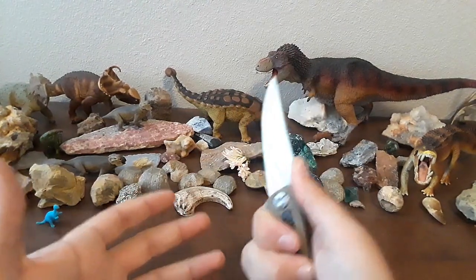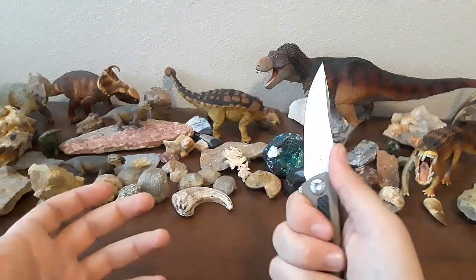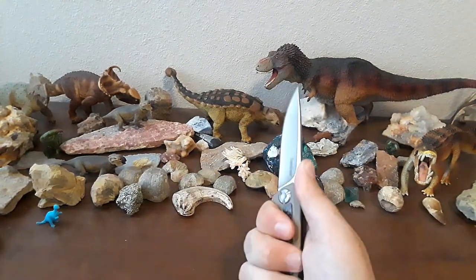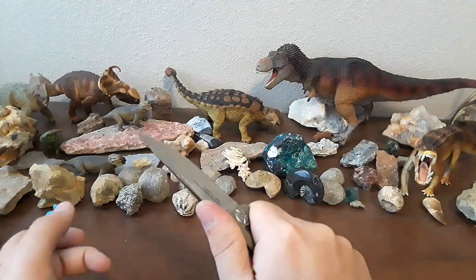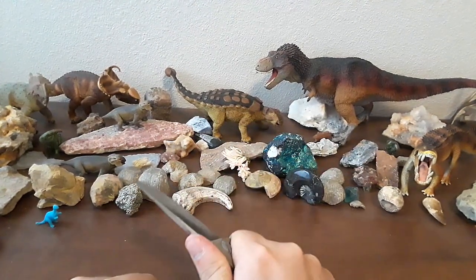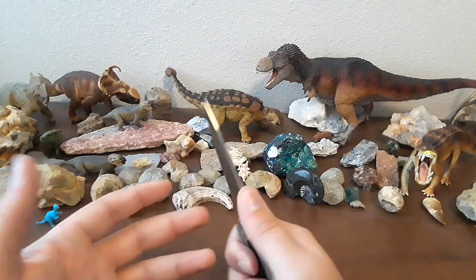Typically, knives that are bigger will have better ergonomics, but this is really good, especially for the size knife. This is very, very good. I did say I couldn't feel the clip. I can feel the clip a little bit back here if I really bear down, but it's not enough to really make me complain.